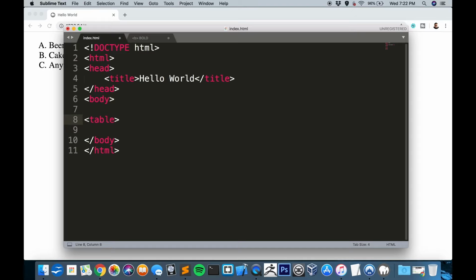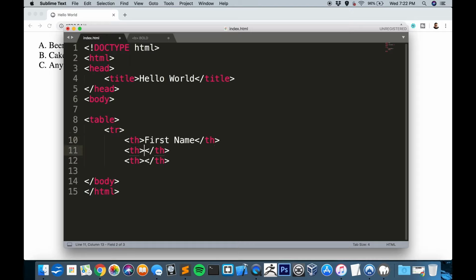And now down below that, we need to basically say, hey, this is the header. So we do that with tr. So go ahead and type in tr, close that off. And then we're going to type in th, which are essentially like the header items. And you know what, actually I want 3. Let's do th times 3, press tab. That'll work if you have Emmet installed on a good text editor. So let's do first name, last name, and age.